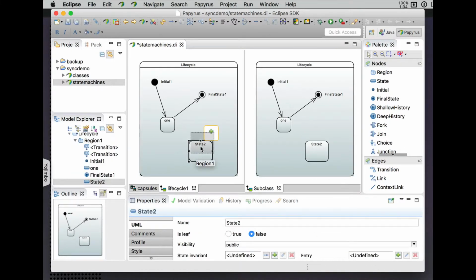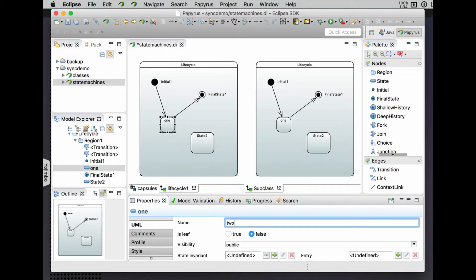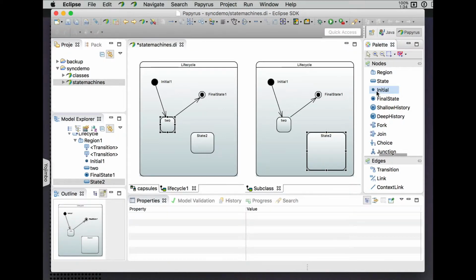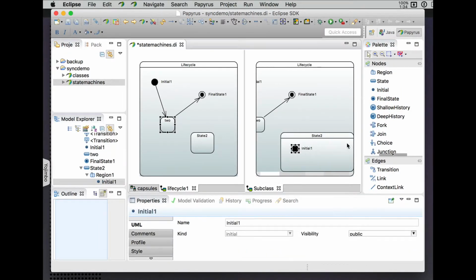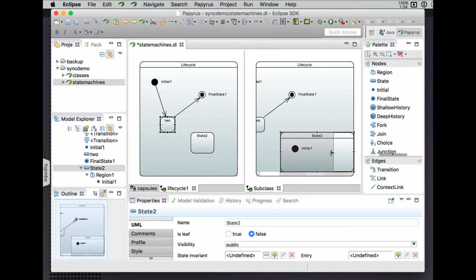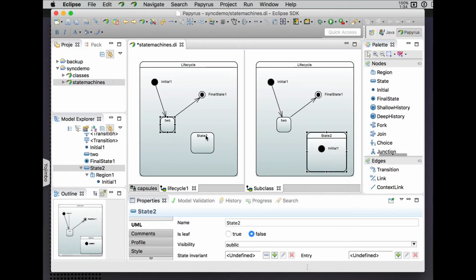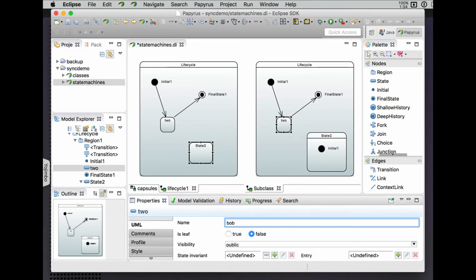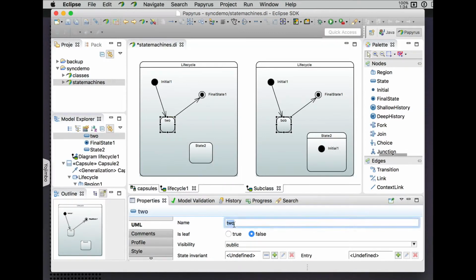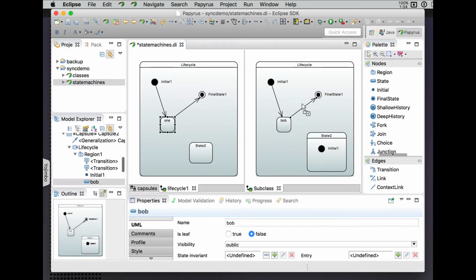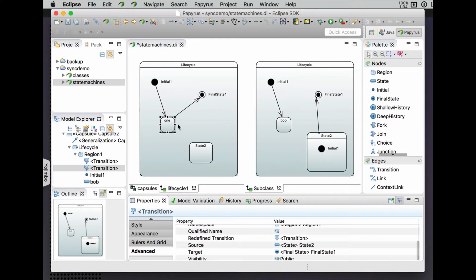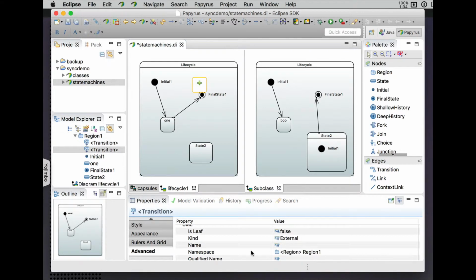So as before, we can see that initially we start off with stuff being synchronized. But if I come here to, for example, put some new content in here, I don't like the size of that. We can see that is no longer synchronized. And if I give this a name like so, then that is no longer synchronized from here. And even if I change this to have a different source, I can see that now this transition is sourced on state 2. This one is sourced on 1.